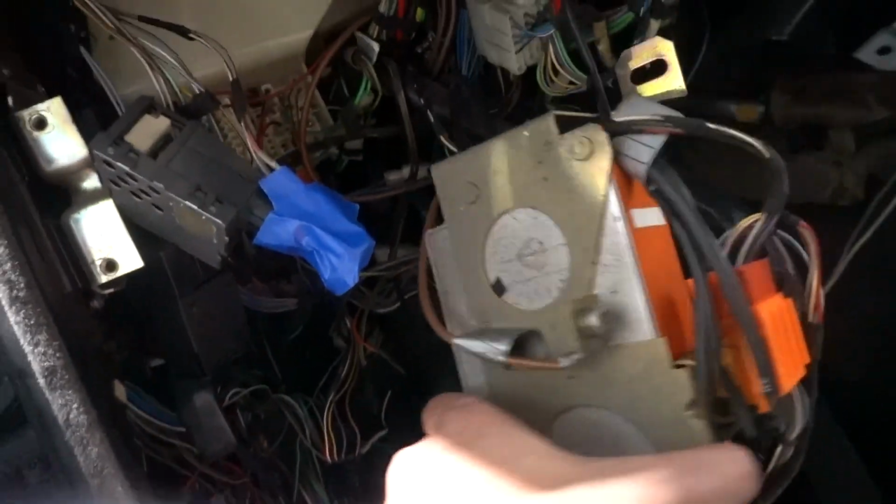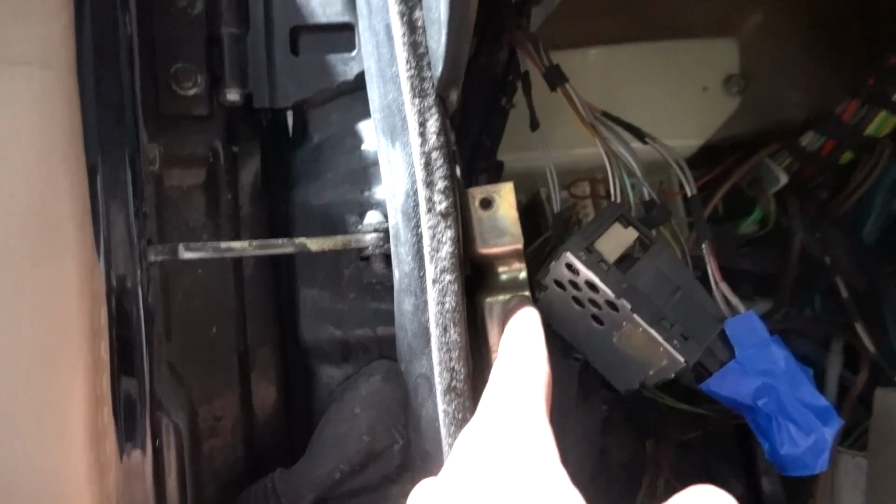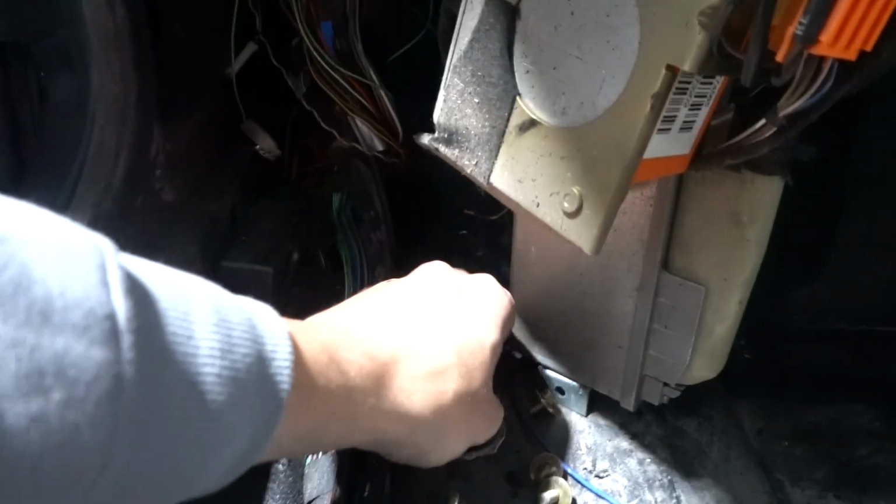And lastly, we got everything dropped from this side. I don't know what this is, but we got this thing loosened up. Whatever that thing is down here, got that loosened up as well. This is the headlight pulley. This is the one that sits right here, so that came out as well. There were about 6 bolts down here.